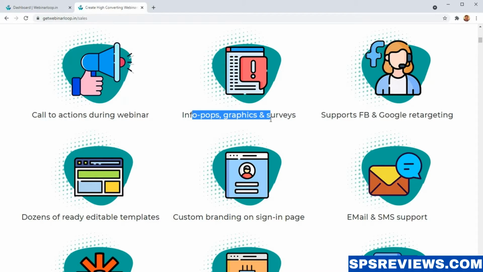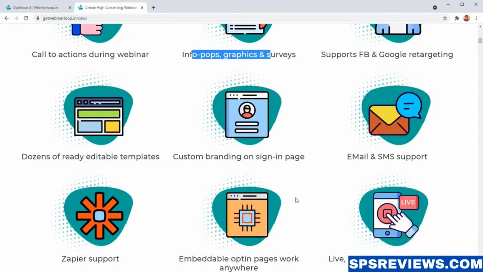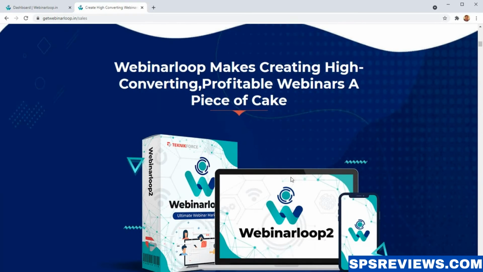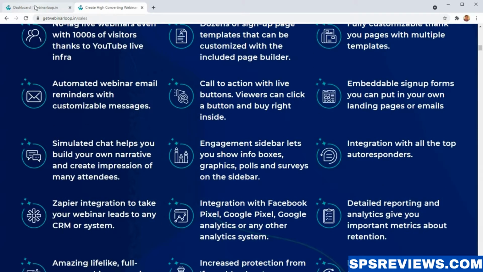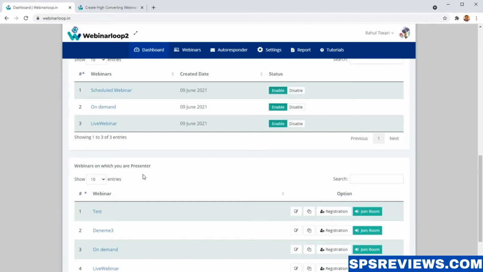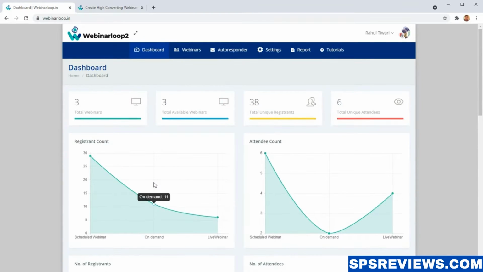You also got things like info pop-ups. There will be pop-ups where people can see tips and tricks from you. You can put in graphics also. You can have banner ads or advertisements, call to actions, information graphics, whatever you want inside the webinar. And this is something that's been never seen before. You will be really able to get your audience to react and convert using WebinarLoop more than any other software. Again, WebinarLoop supports all kinds of webinars, whether you want live webinars, simulated live webinars or replays, it's got everything.